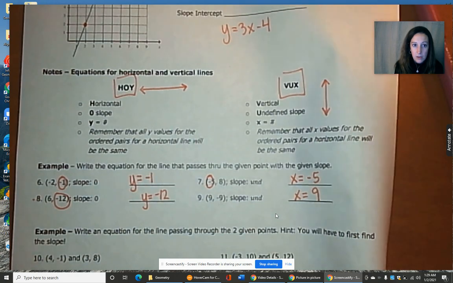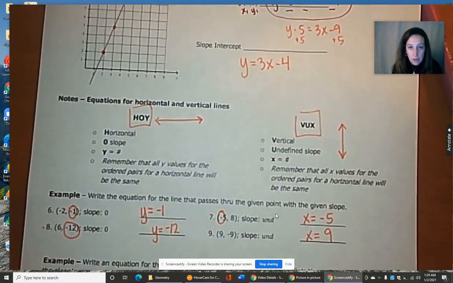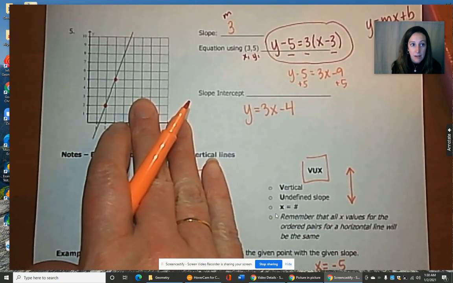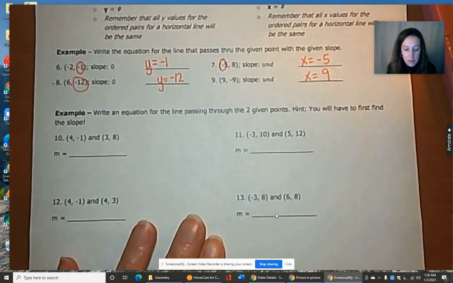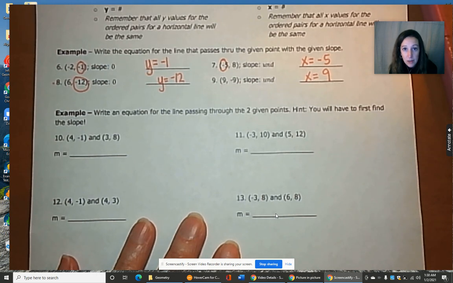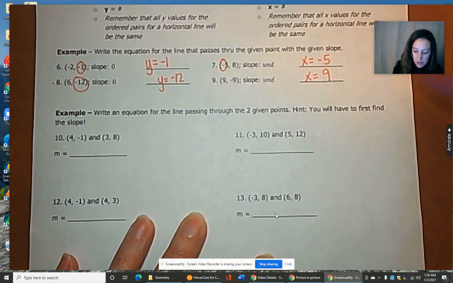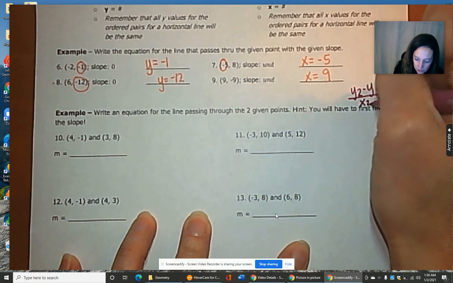Okay. So now we've done equations for lines where we have a point given to us and a slope. We've done equations for lines where we've been given a graph. The third type that you can have is where you have to do an equation for a line and you just know 2 points. Well, if you just know 2 points, the first thing you have to do is calculate its slope. Remember that to find the slope, you're going to do y2 minus y1 divided by x2 minus x1.